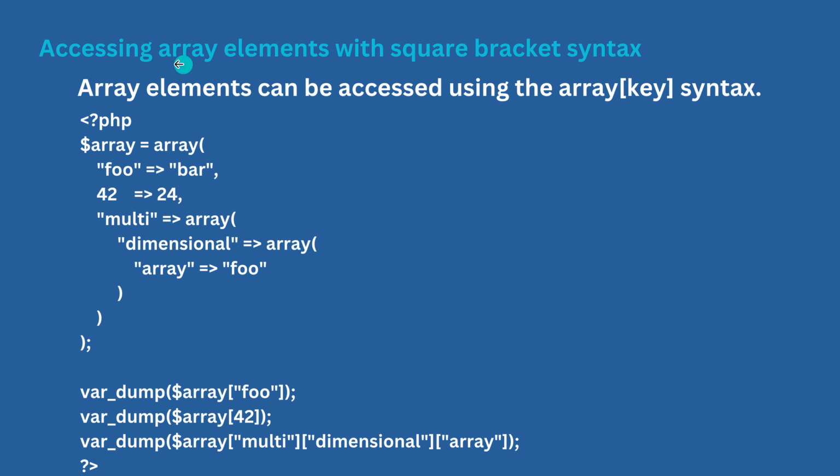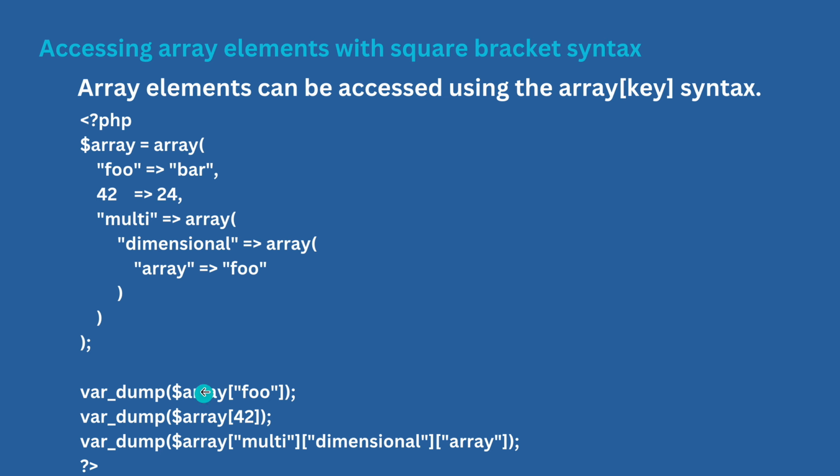Now how can you access the elements of an array? Using a square bracket. I have already demonstrated this in the last session, right? This is the array, this is the keys, this is the values, this is again a key, and within the key there is another array. And in this array there is another array, right? So what type of array is this one? 1D, 2D or 3D? 3D, sir. Because to reach here I have to go through 3 layers. First layer is this, then second layer, then third layer.